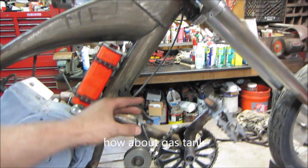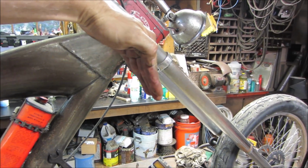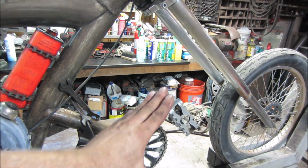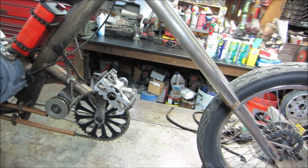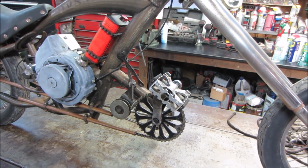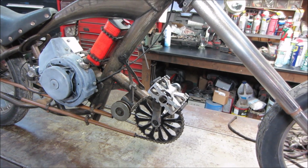This was the original frame. I cut and raked the front end a lot. It was probably like that, and I wanted to give it some length, and a lot of that was to give room for the pedals. In the state of New Hampshire, if you leave a bike pedal single speed engine, the law is kind of hazy about engine size. You're not supposed to be able to do over 20. You must still be able to pedal.